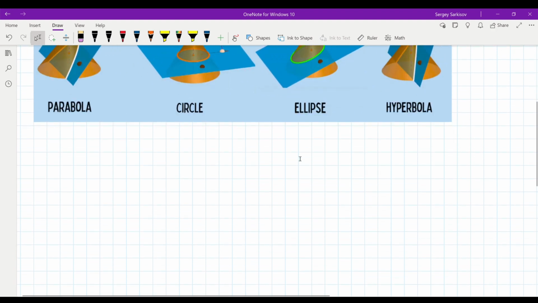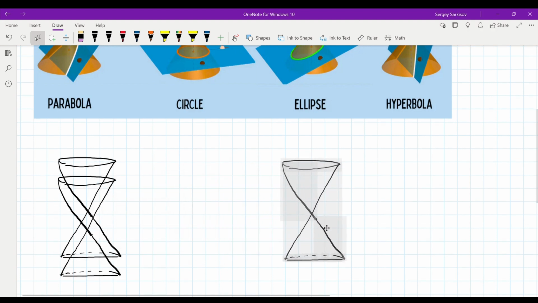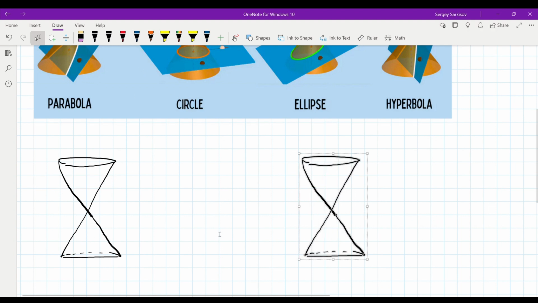Okay, so I want to also say, let's do a cone. I'm going to copy it and paste, do another example, but I'm going to basically draw a cone, and it goes on forever. And if I take this cone, let's do two examples because there's also a point and a line. So if I do an intersection this way, imagine this, like that, right? And it goes through this point, like that. That's a point. Point is also a conic section.